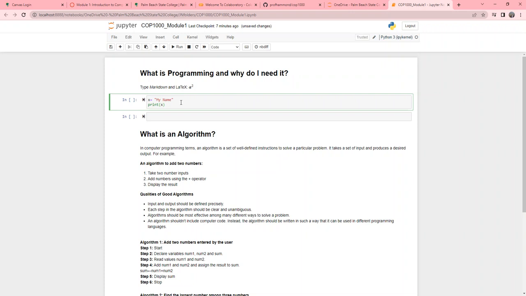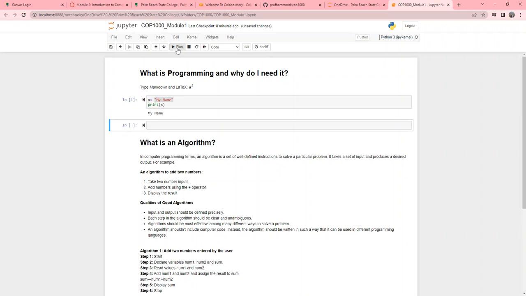So I've got some Python language here, and if I want to run that code, I've declared a variable x, and I've stored a string in it, my name, and here's a function called print, and I want this computer through the web browser to execute this code. So I run that code, and it displays the output, my name.